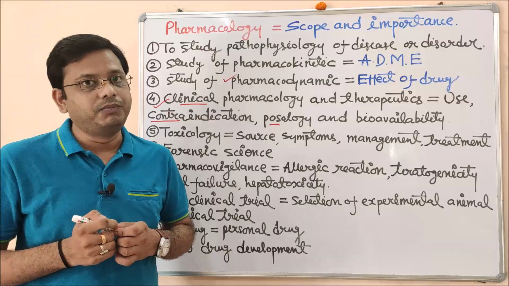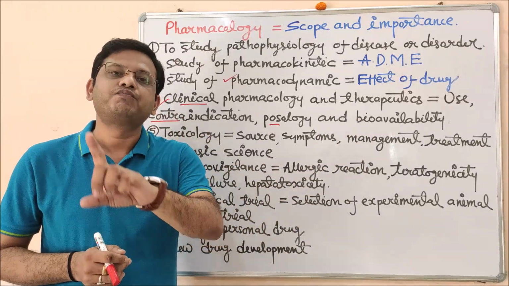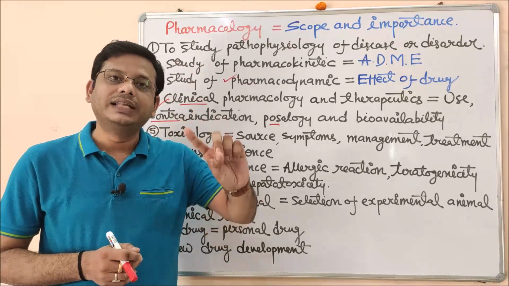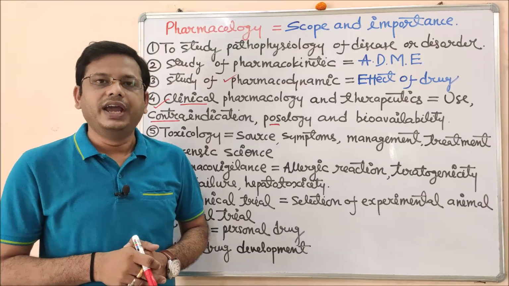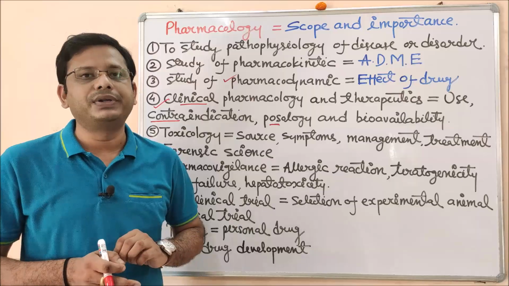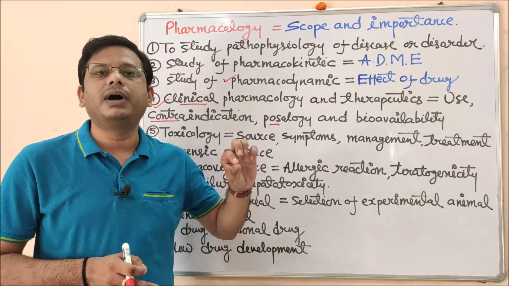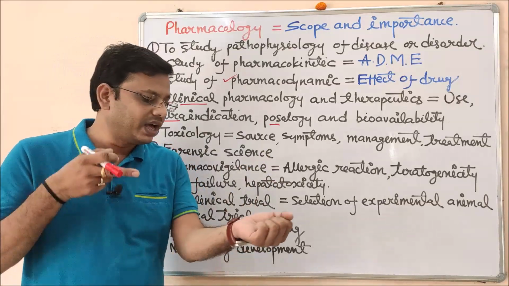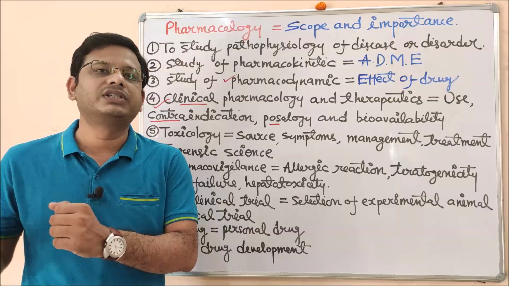Now the next word, but an important word, is bioavailability. The rate and extent of drug absorbed from its dosage form that reaches the systemic circulation, that means blood, is called bioavailability. Any route except IV does not have 100% bioavailability. If we are taking some drug by oral route, that will not give 100% bioavailability. But if you are injecting some drug directly by the intravenous route, that will give 100% bioavailability.